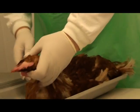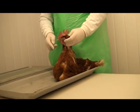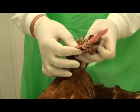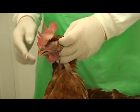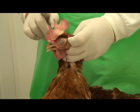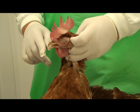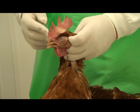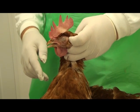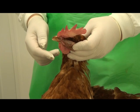If we start from the head, the first thing we notice is the comb and the wattles. These should be erect, as in this bird, rather than folded. That shows that the bird is healthy. And also should have a very deep red colour, and that's because this area is very well perfused with blood. It acts almost like a radiator for the bird to lose heat.